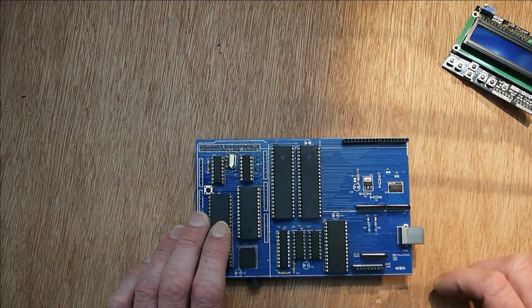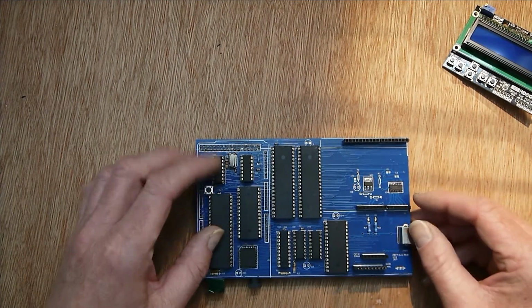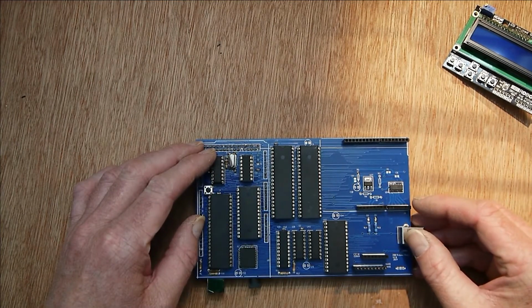So then I thought, well, what sort of I/O do I put on here? And there's a lot of different things.